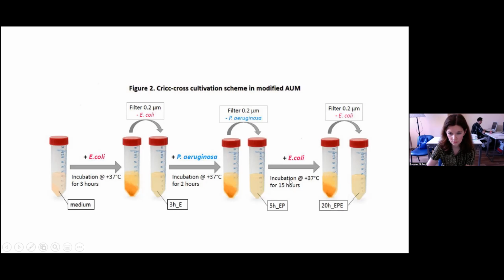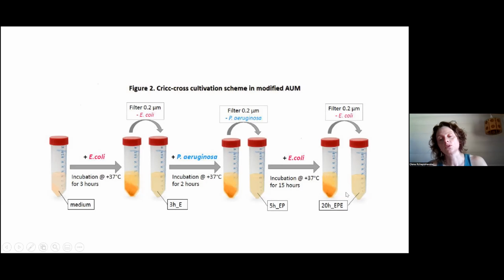And then cultured for 15 hours, to a total culture time of 20 hours, again filtered, and then analyzed with metabolomics. So basically, for example, I was eating a sandwich, biting it, and then I gave it to my cousin. And then my cousin started to eat it for 2 minutes. Then after 2 minutes, I said, give me back my sandwich, and I start eating again. And this is what we want to see, how me and my cousin together eat this sandwich.